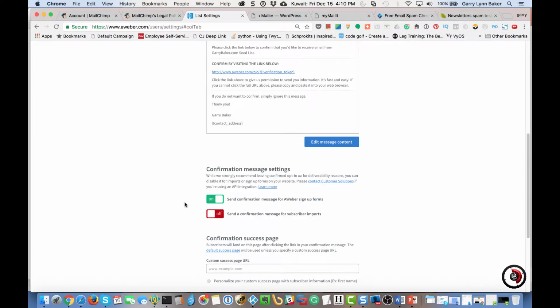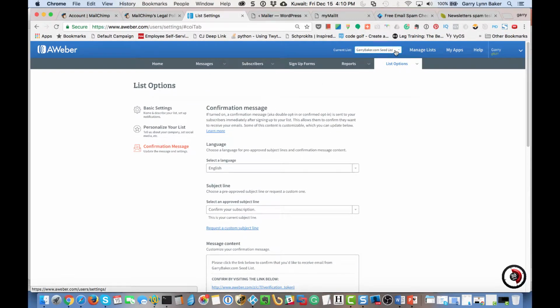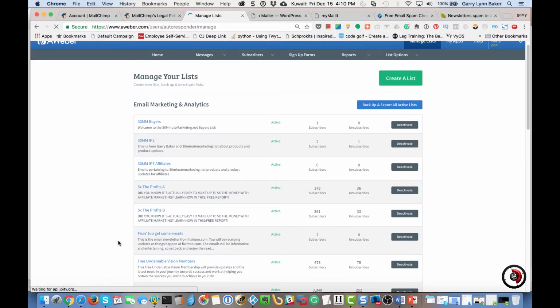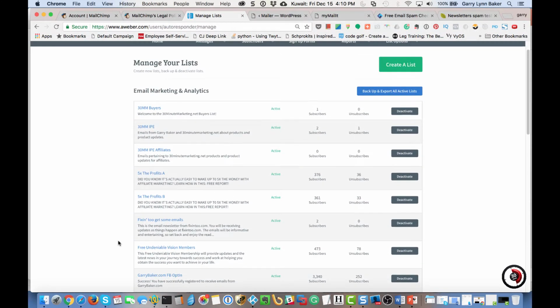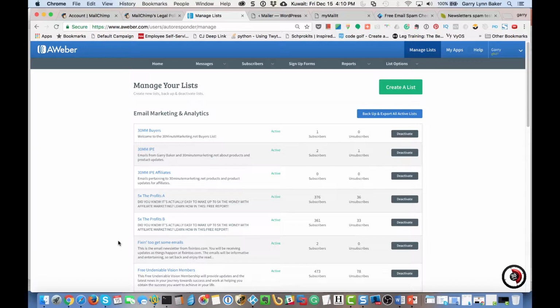These buttons will pop up as well as the ability to send this email, because each one of these lists that you create, say you want to create multiple lists, is actually integrated into an API interface. That API interface gives you the ability to integrate with other tools. So for example, say you have a Thrive plugin, and inside of Thrive you have lightboxes or the ability to capture leads inside of that plugin.